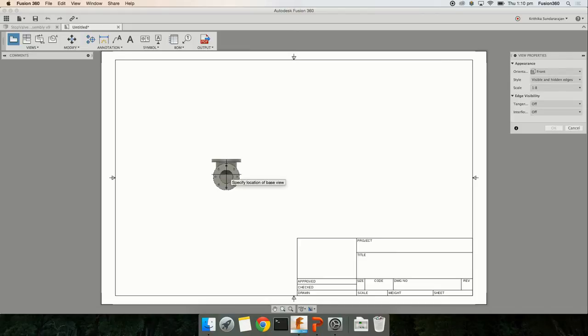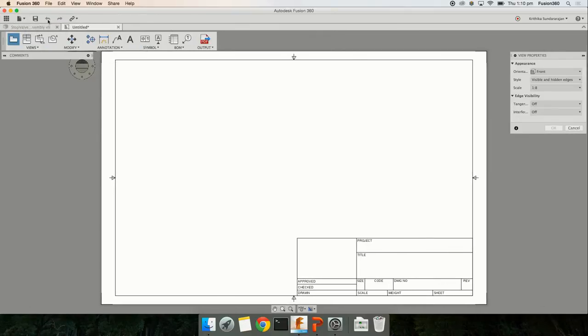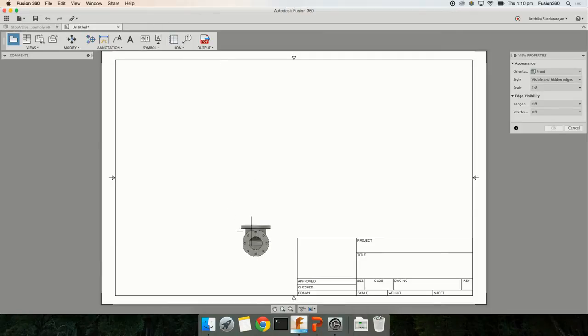I'll take a few seconds here to explain some of the important UI elements that we have. So right at the top, we have the quick access toolbar with controls like show or hide the dashboard where you have your files. Then file menu, save, undo, redo, that sort of stuff. Then we have the toolbar, which is divided into a few different panels based on the type of commands. And with each panel, you can click on the drop-down menu, and that'll give you more options underneath that category. And then right at the bottom, we have the navigation bar with pan, zoom, fit controls.